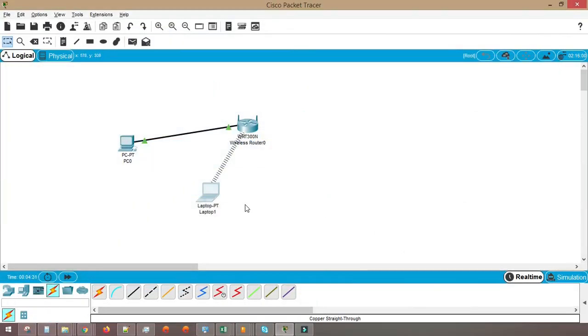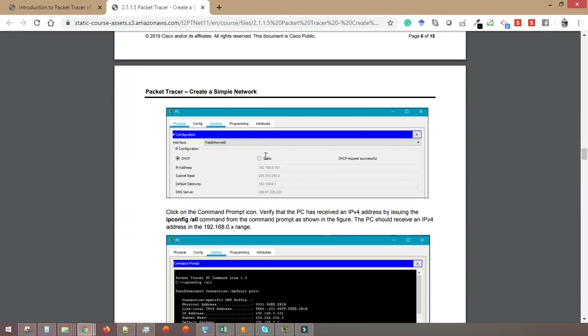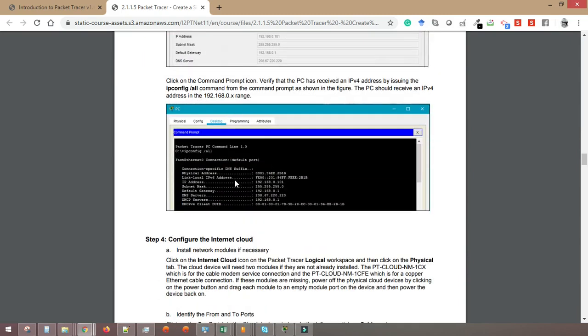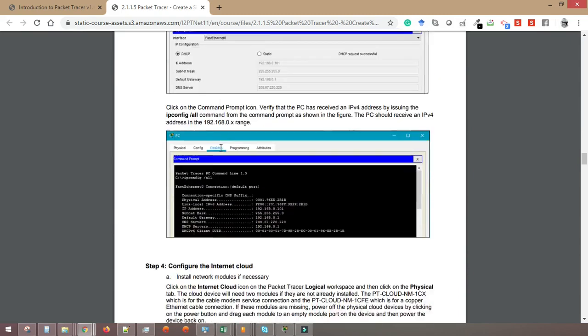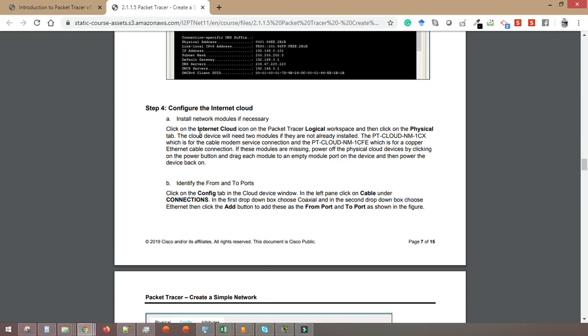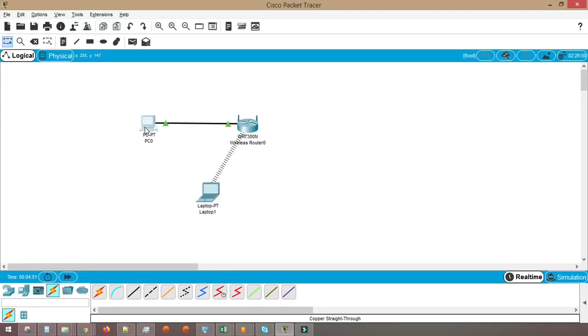I have done the configuration for my router. The second common mistake that students usually make is on the connections between the cable modem and the internet. Once you have done the connections between your PC and router, and your laptop and the router, you have to deploy your cable modem so that you can connect your network to the internet.